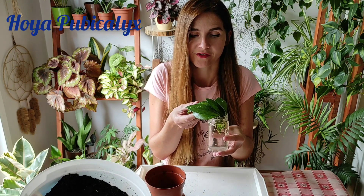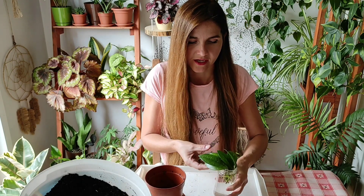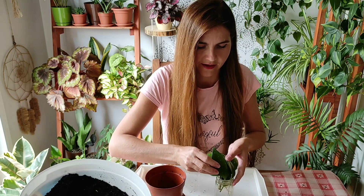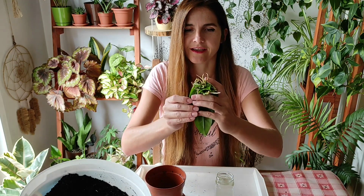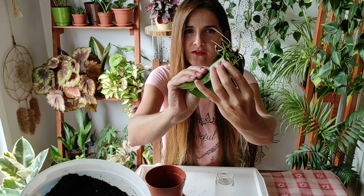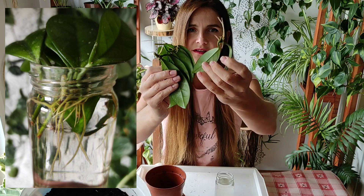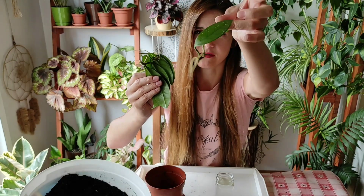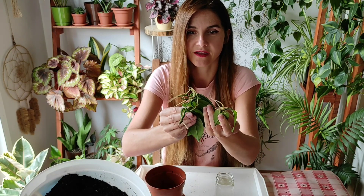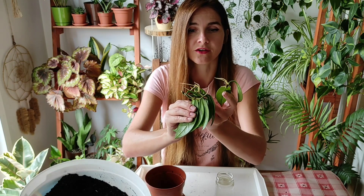As you may see, I have an empty planter here and I have a bunch of cuttings with beautiful roots. These are cuttings of Hoya Bibicalis. I have a mature plant and I took one vine and cut it into pieces, being careful to get one node with every piece — that's the way you propagate this plant. On each node you can get these beautiful roots. She's really a prolific grower; she gives roots so fast. This is just one node and so many roots in two weeks, which is pretty fast, especially considering it's autumn.